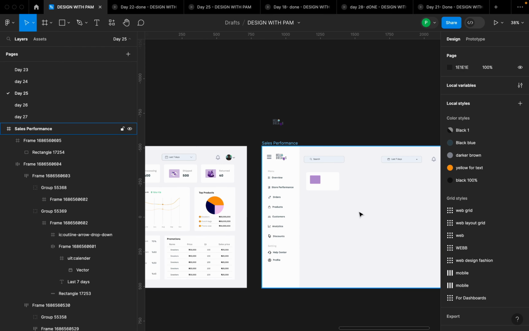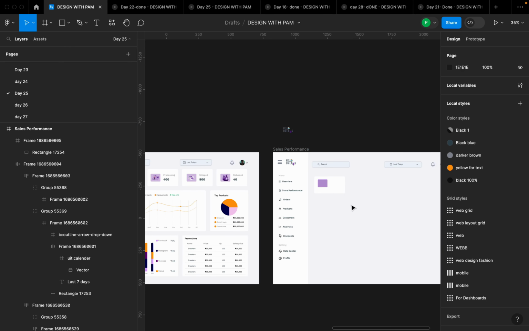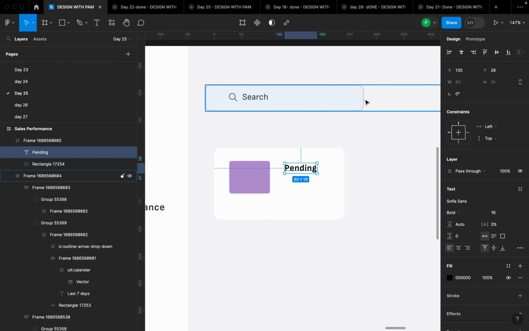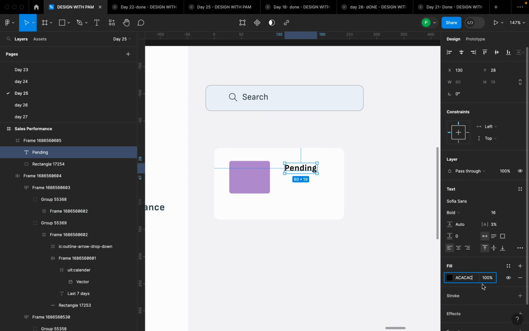All right, so these icons you're seeing here, let's just try and put in the text that we have here. So I'm going to click on T on my keyboard, and I'm going to type, let's start with pending, but I'm going to make it bold, and I'm going to change the color to what we've been using here, this particular color. I used it in stroke here, AC. I'm going to change this color to that.